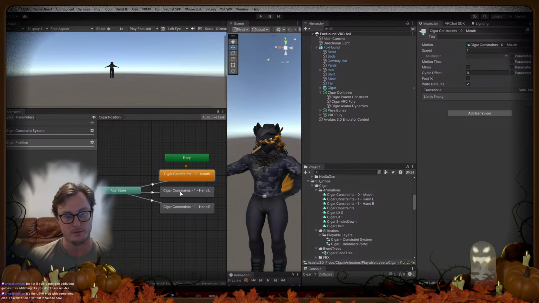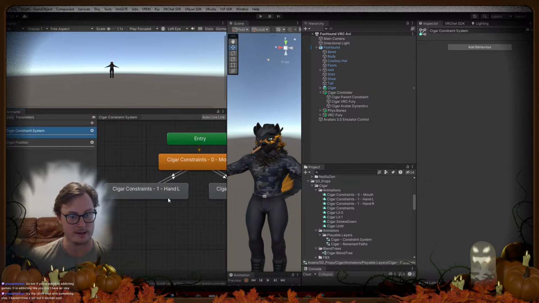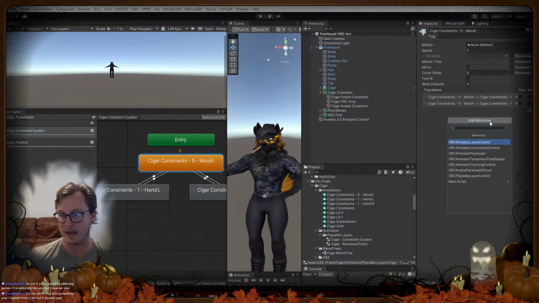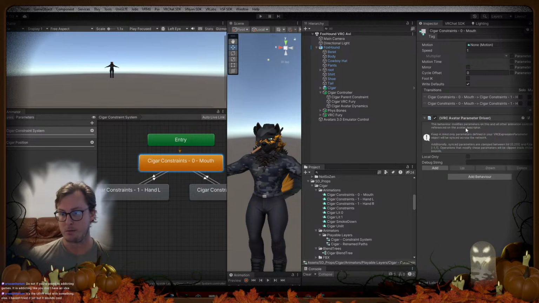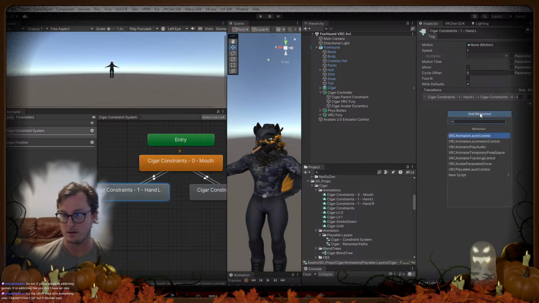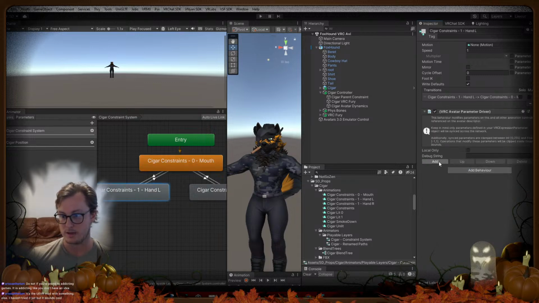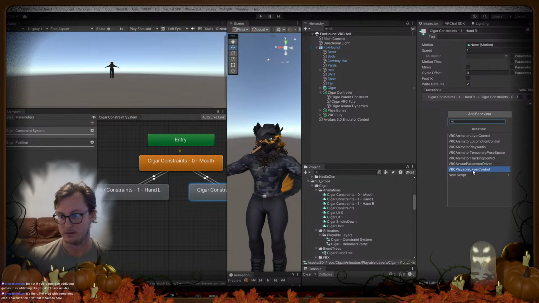So now, set the animations directly in our constraint system, or simply add the parameter drivers. We'll add set our position 0 there, set our position, set.